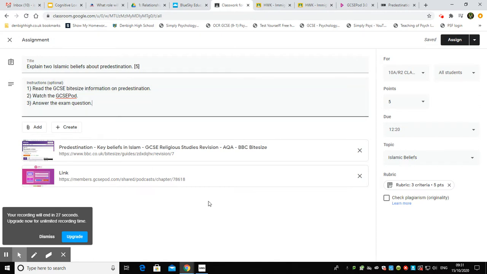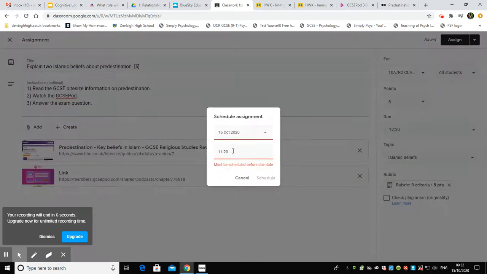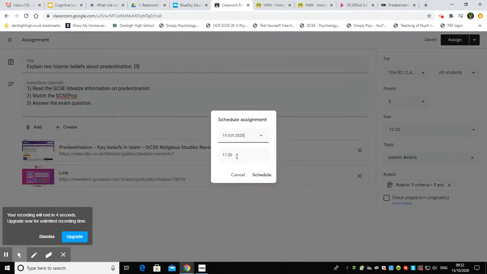Now, just to note, I could be setting this as a blended learning task. So I may have some students out of class who would expect to do this, and while I have other students in class, I can be doing this as a lesson, but obviously leading it in a different way. So last thing is to schedule. Up in the top right, if you click the arrow down, I can click schedule, set that time for the lesson, 11:20, schedule, done.